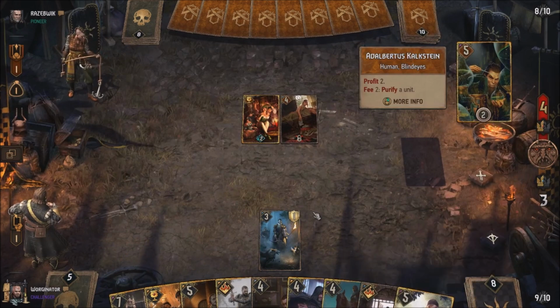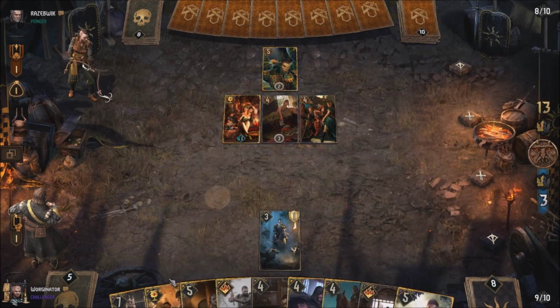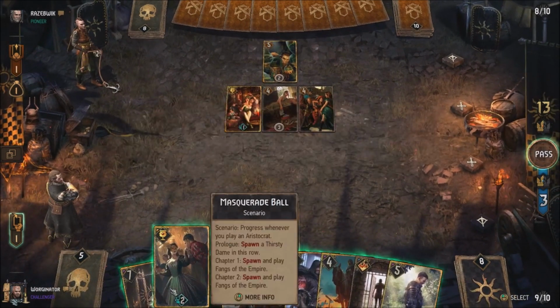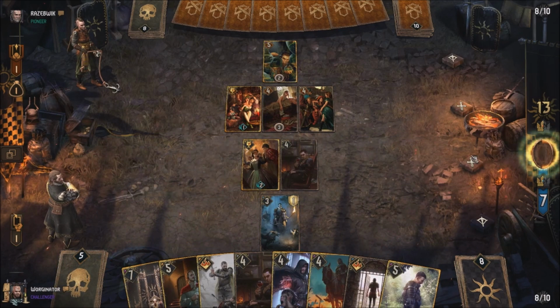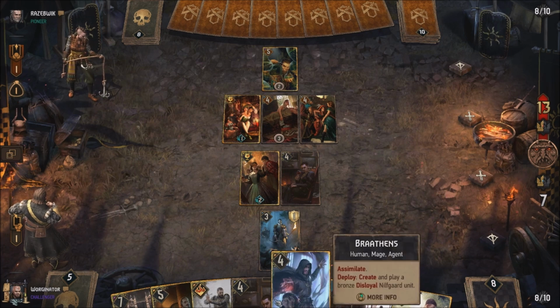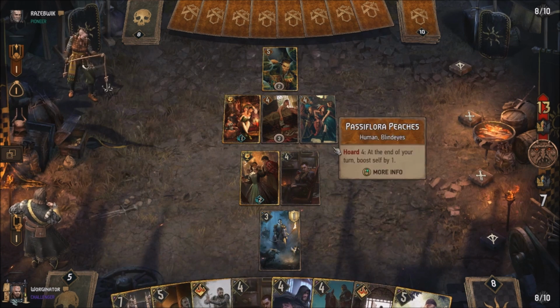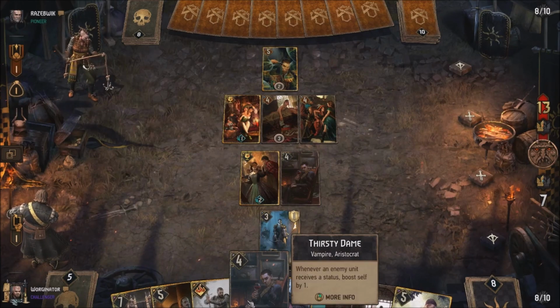And they've got Kalkstein, which is a big issue for us. So what we're going to need to do is use Masquerade Ball in a very special method. Next turn, we'll use our leader ability so we can double play aristocrats, and then we'll have our 2 poison units get rid of Kalkstein. And then actually we could replay our bronze hunter, and he could lock the Sly Seductress.